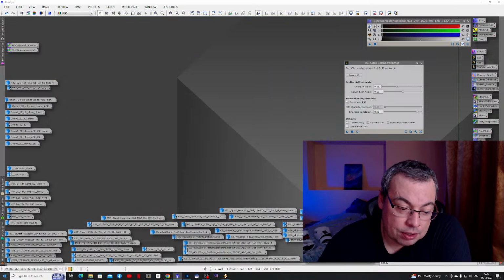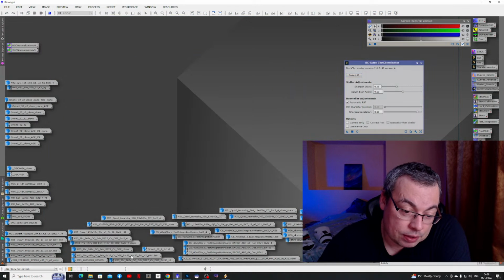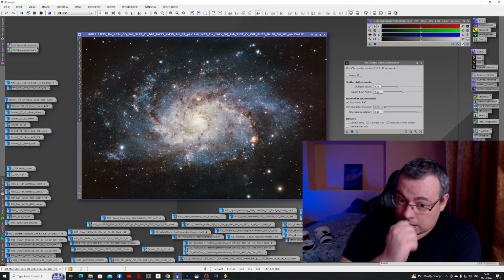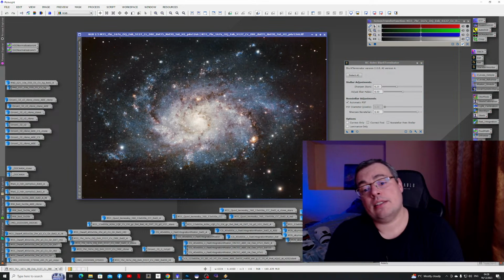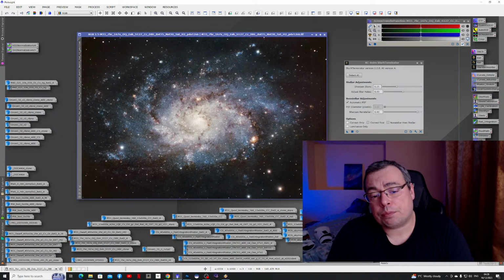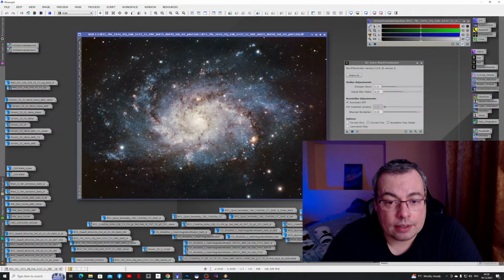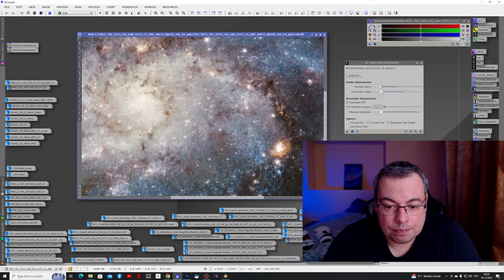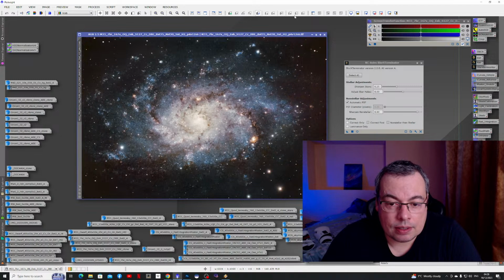But the final image, the one that I processed where I corrected the stars manually, looks like this. I also have the one without the stars, the starless version. So I'll be able to use the new stars from the new image and get a better result with better looking stars. So this is the process version.